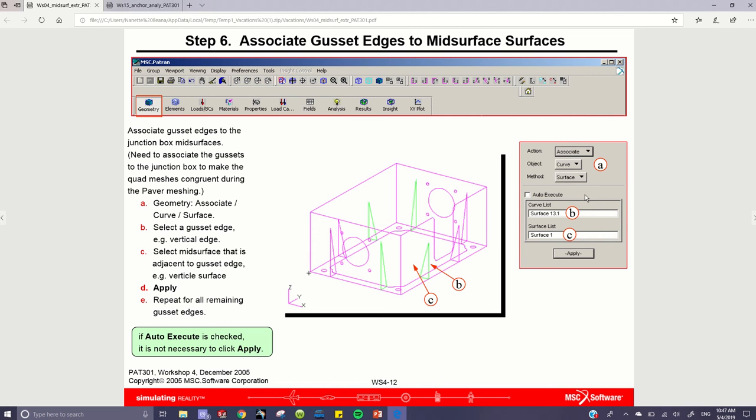Then we'll select the gusset edge on the vertical edge in the curve list. And then in the surface list, we'll select surface 1, which will be this. And then we'll click Apply, then repeat for all the remaining gusset edges.